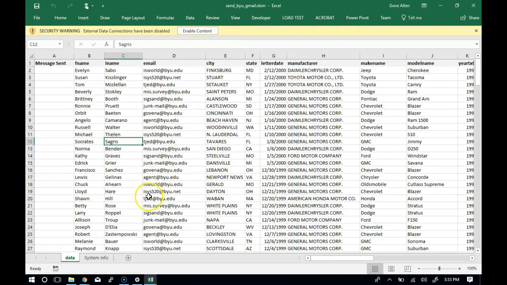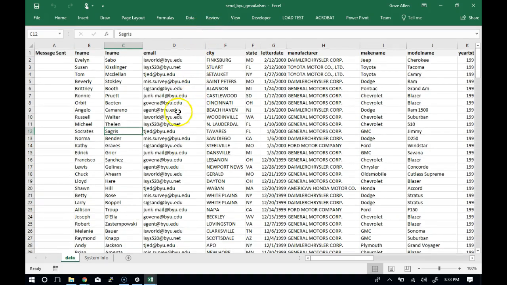Actually, let's talk through the example that we'll be doing. So what we have here is data from the National Highway Transportation Safety Bureau. Probably should download some fresh data because this is getting kind of old. So these are complaints that people have made to the National Highway Transportation Safety Bureau.